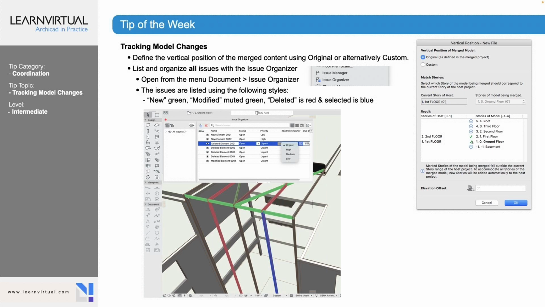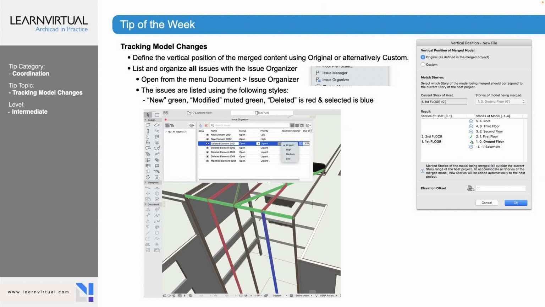The way you do that is, what Archicad allows you to do is to apply color codes to compare model versions, and I'm going to show you how to do that. You can see here examples of some of those color codes, showing deleted information as well as new information and changed information.